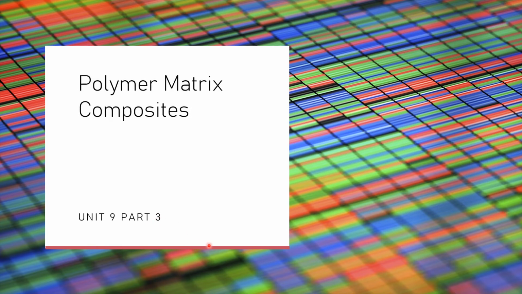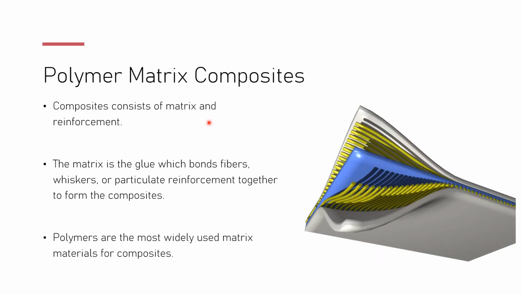Okay, then we get into part 3 for your unit 9, and we're going to deal with plastics, your polymer composite, or plastic composite, the same thing. So polymer matrix composite, your PMC, but for some reason we don't use the PMC outside, and you will sometimes see it in the documentation, but for polymer composite we say plastic composite for the common words. So they consist of matrix and reinforcement, same as all other composites.